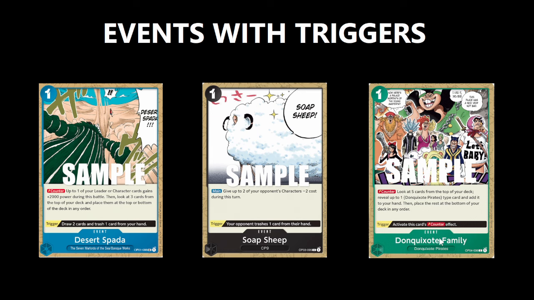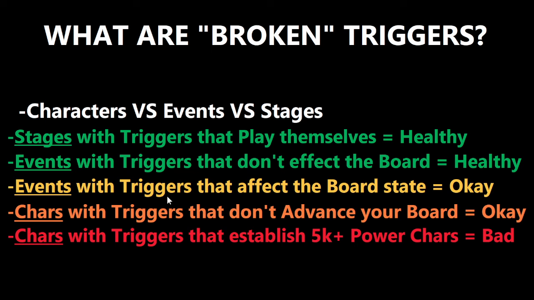And then we have Don Quixote Family here. This allows you to do a top 5 search. Okay, that's very cool in my opinion, and I think that is balanced to some extent, because you're not establishing a body, right? That's the main thing that I'm getting at there. And I think those event triggers are very healthy for the game.